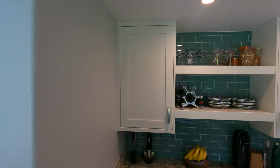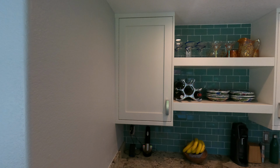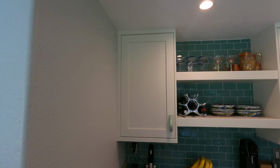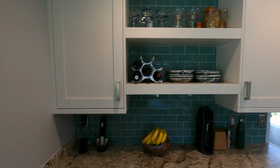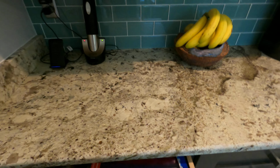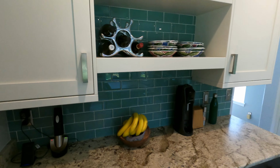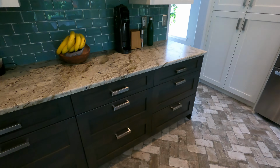The cabinets go all the way up to the ceiling, and that top up there on the cabinet is called a crown, and it's just masterfully done. She's added some glass decorations and such. These drawers are amazing. They're all soft close, and even these doors are soft close. Just really spectacular. Tons of cabinet space, although never enough.